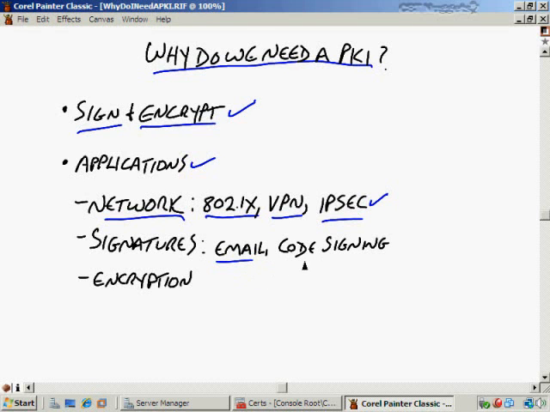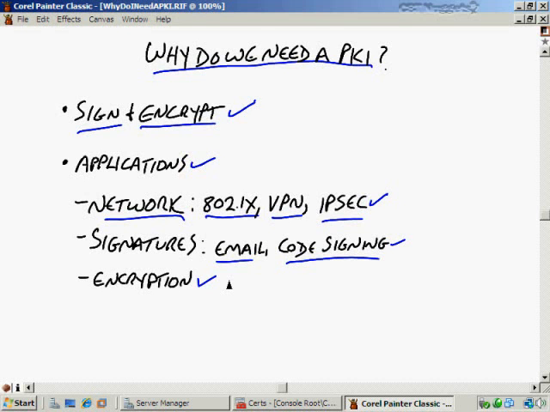You can also use it in implementing code signing, so that we can confirm that any programs we write or drivers my company makes really did come from us, and we sign them with our certificate so that we can confirm that as well. And then we can also use them for encryption. A number of different ways that this can take place, among which is things such as EFS, the Encrypting File System, which has been available since Windows Server 2000.